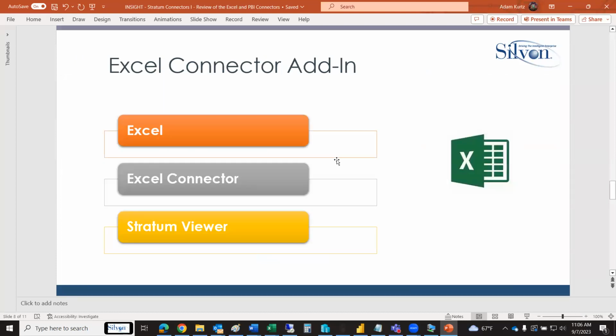Excel, similarly, you can use Excel in the same manner. In this case, you would have an add-in that you would load in from the Microsoft Store directly in Excel. You can get it through the add-in menu. It'll allow you to load in the Excel connector, as long as you're licensed for it, obviously, and you will then be able to connect, in the same vein as we do in Power BI. We would provide the URL to connect to Stratum and then get access to the views within Stratum.